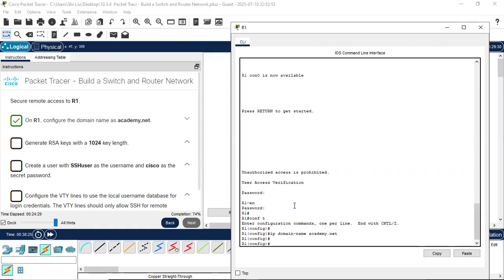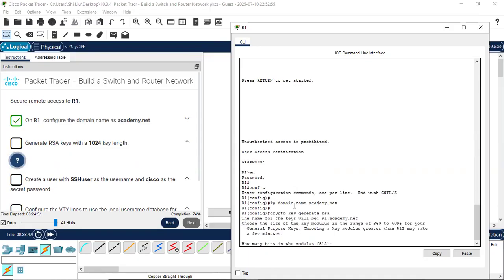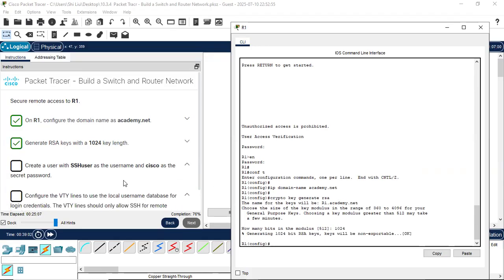We use the command crypto key generate rsa. Enter. Here it asks how many bits in the modulus, that is the key length, which is 1024 bits. Enter.